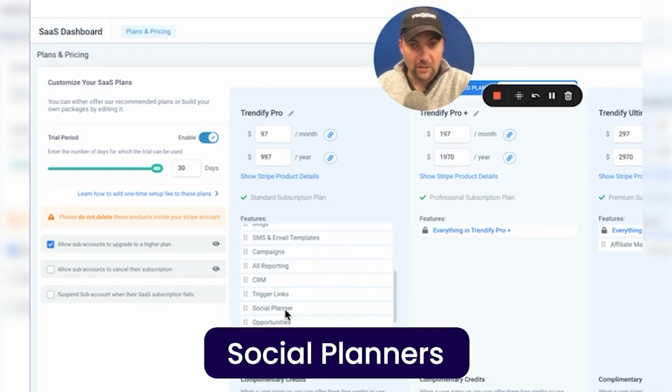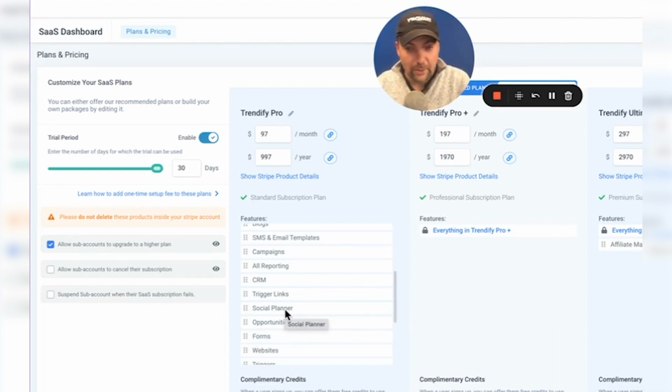Social Planner. So we're going to talk a lot about Social Planner in the next 2 examples, but basically they have a built-in social media planner inside of HighLevel, which is similar to Hootsuite or Buffer or any of those, where you can schedule posts on Facebook and Twitter and LinkedIn and Instagram and Google, and I think that's it right now. I might be missing one, but pretty much every platform you can schedule posts on for social media.